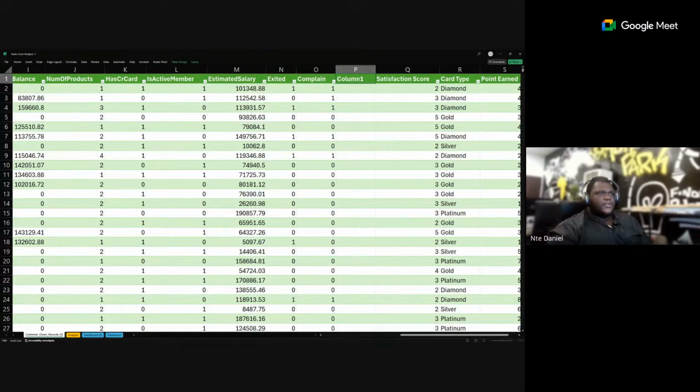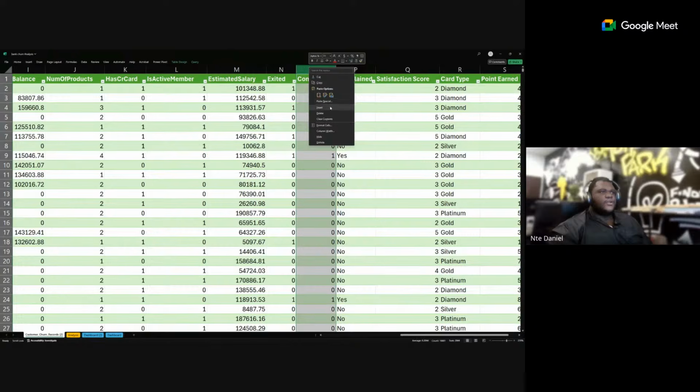Let's call this Complaint. So this is going to be: if this is equal to 1, yes, else, no. Okay, I can do the same thing again for churn.